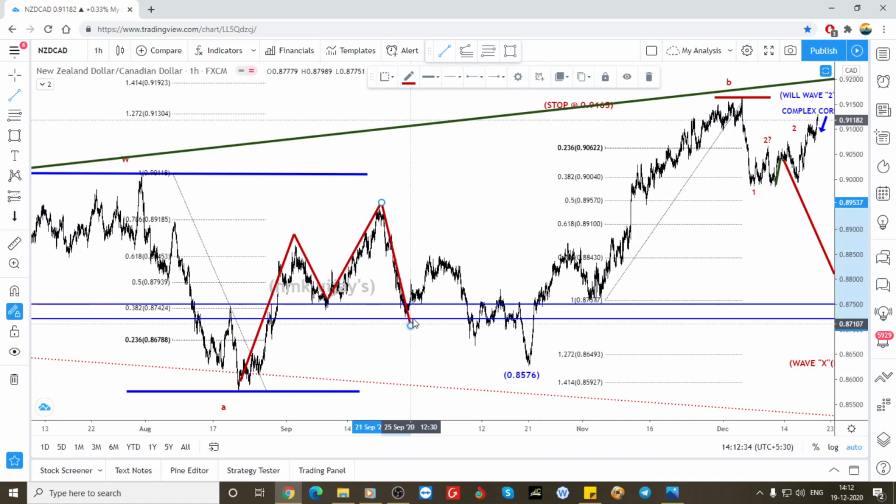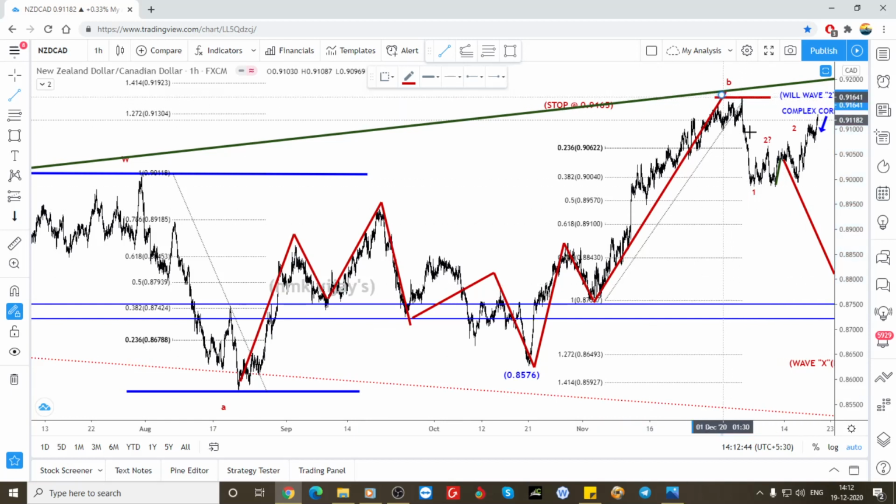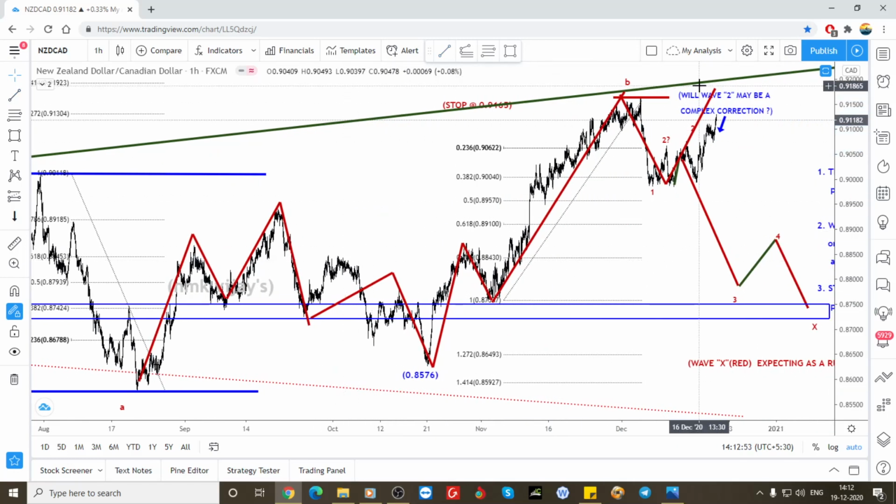And again, this is a three-wave structure. So I thought this could be a three-wave structure, so this is a B and C. But sometimes that C wave, if we make it 1 2 3 4 5, then after that, if it hits my stop loss also, and then again it may drop also. So this stop is not safe.